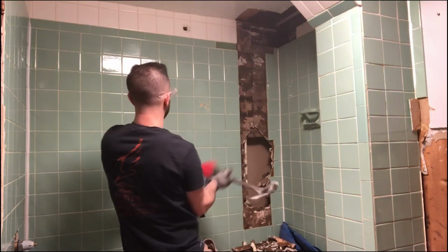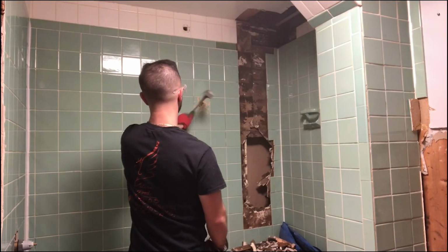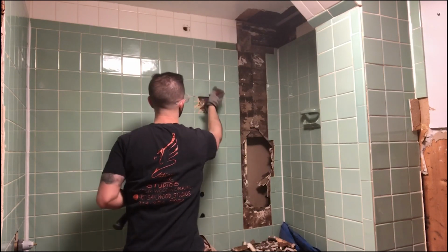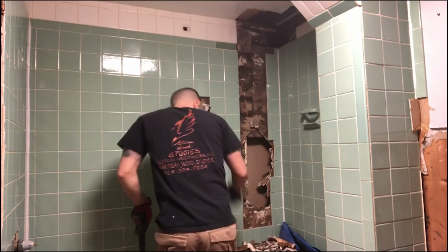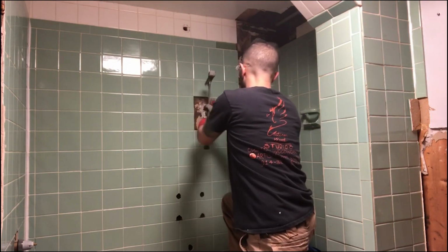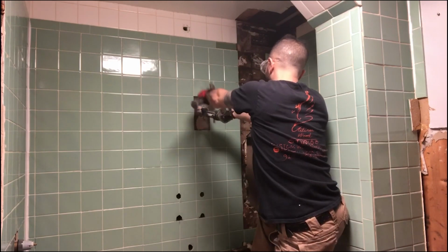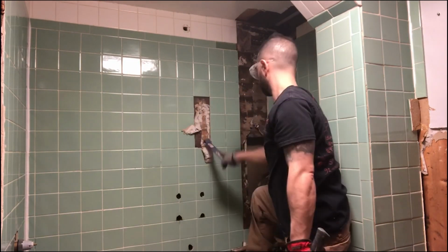Now, there'll be certain situations where you're gonna have to really hit the tile and break it a few times, breaking rows at a time just to kind of get in there. But this is actually tile on sheetrock, nailed on sheetrock, not even screwed on sheetrock. As you can see, I could be pulling off boards at a time, which is simple. They're heavy as a motherfucker, but they're simple to take down after I break through a few tiles.